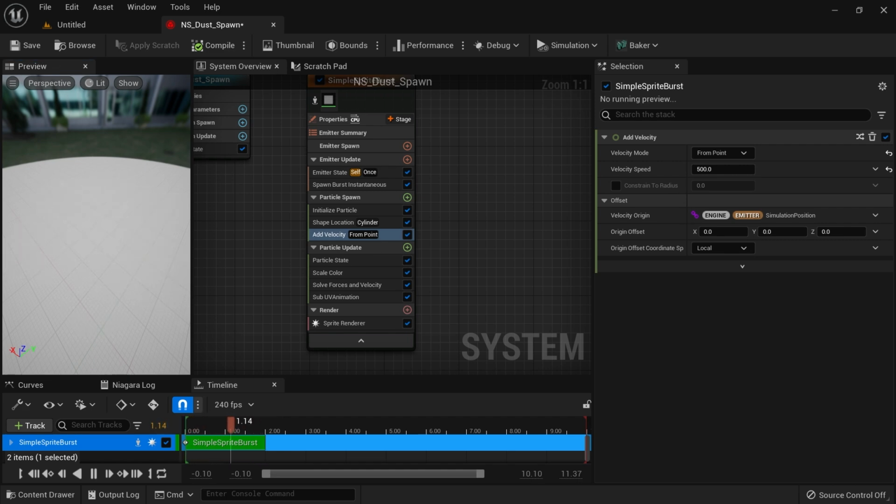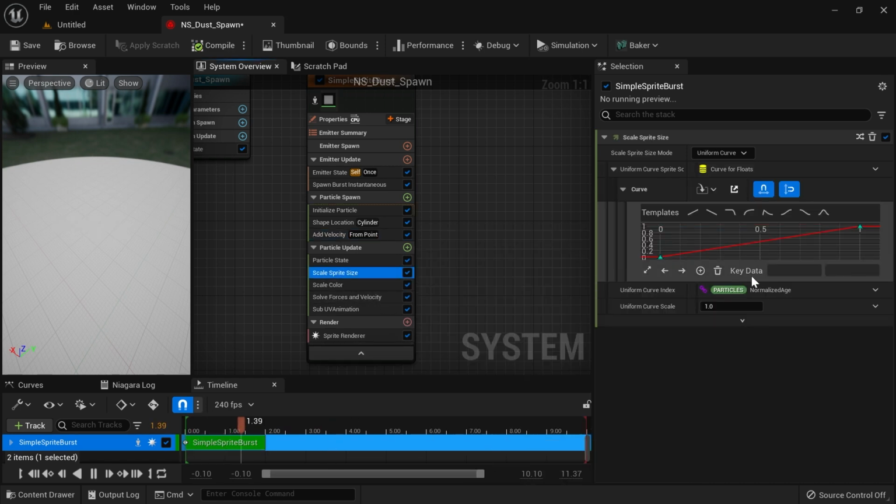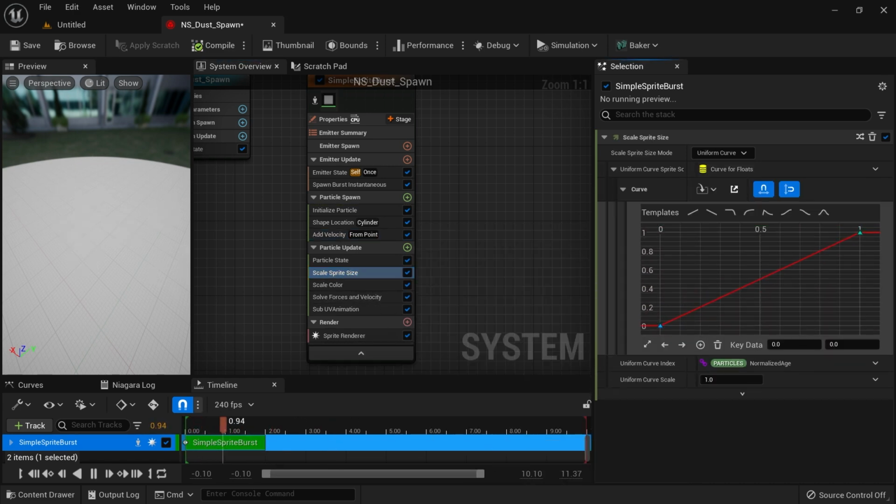Okay, so it should be something fairly simple. So scale sprite size, and when this starts, let's say this is 0.5. Okay, and when it dies, what? 2. Yep.